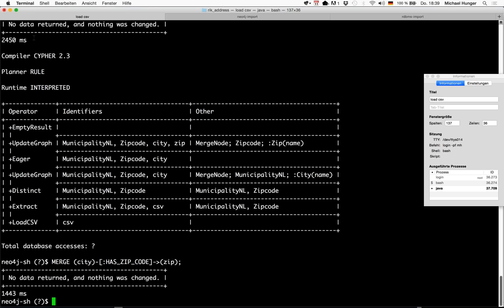And then I see in the execution plan of Neo4j 2.3, which looks much nicer than the other ones, there's an eager pipe in between. That means in this step, it loads the 3 million lines of CSV, does the first merge, and then it pulls in all the data through that, and then it does the second merge.